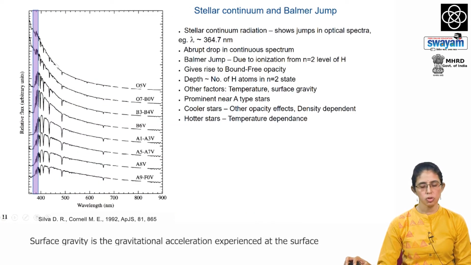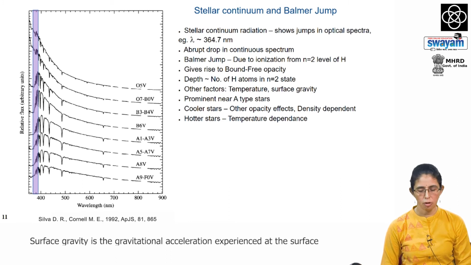This slide shows the various spectral types, and from the spectra, one can get an estimate of the continuum. One can see that in some stars, notably the A types and the B, there is a sharp drop in continuum close to 365 nanometers. This also corresponds to the Balmer continuum, that is absorption of photons from the n equal to 2 level, leading to the ionization of the atoms.